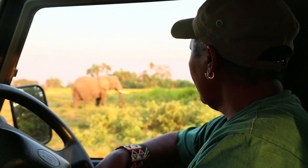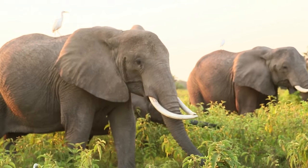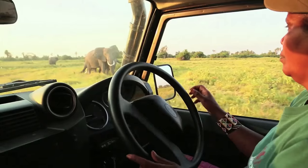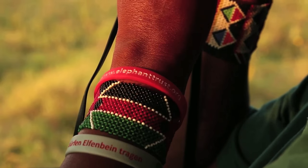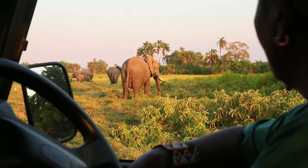Aging elephants is difficult, so you need to have a lot of experience. Females between 25 and 35 years are the hardest to age. When they are young it's easy — you can look and see it's a teenager. And when they are old, over 55 years, you can definitely tell they are old. When training people to age elephants, you can see they sometimes don't understand what you're talking about, so you need a lot of experience. It's easy for me because I have been with these elephants for the last 31 years. I've explained the basics of aging elephants here, but if you have serious interest, it can take six months to one year to really learn.